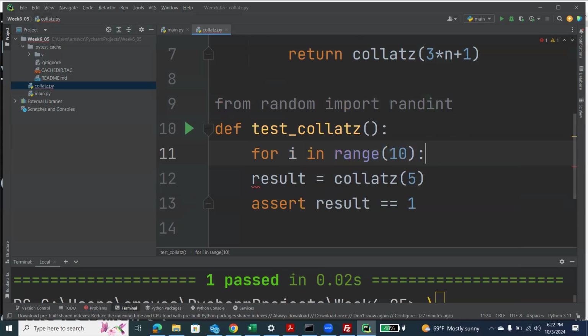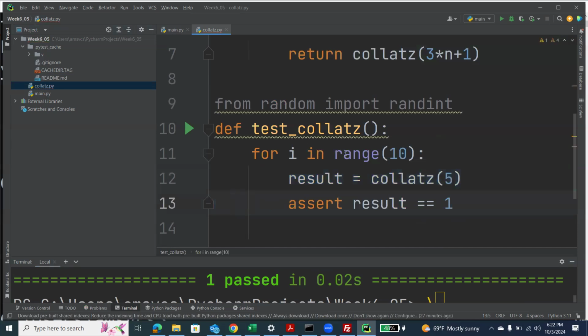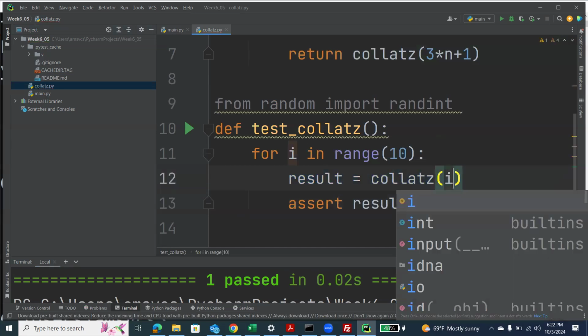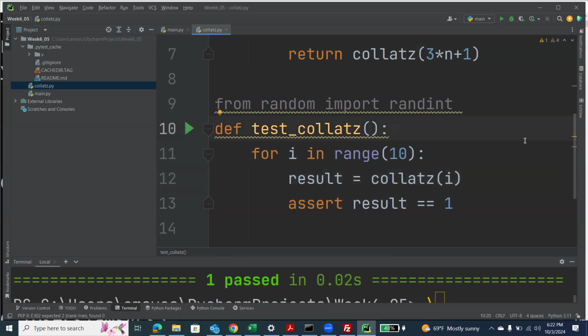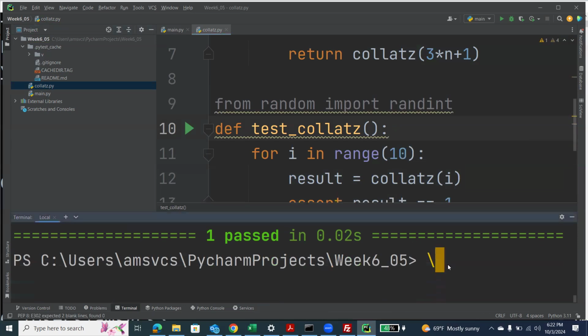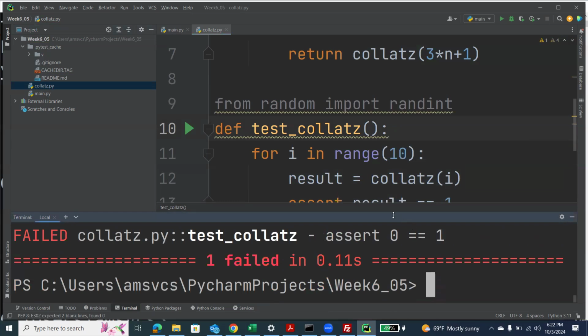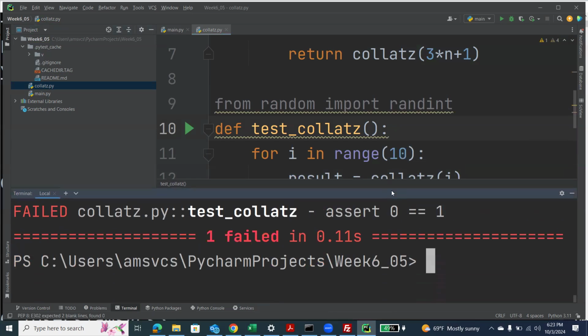We can do for range in million. And test that for arbitrary integer, the result still will be 1. Let's see if our test will work. I believe it won't. Yeah, it failed in one test. And here are the actual values which didn't pass the test.